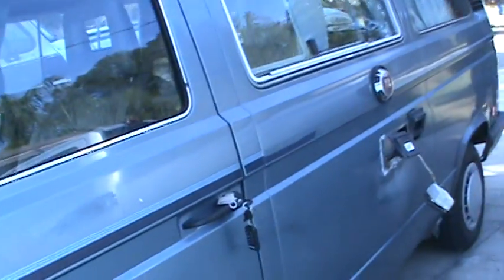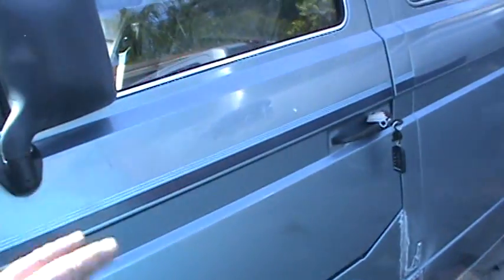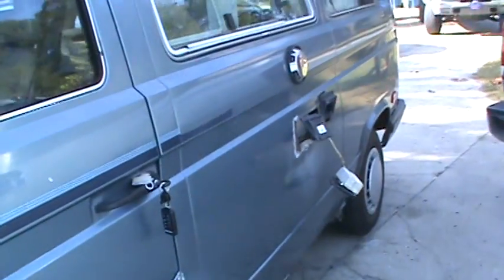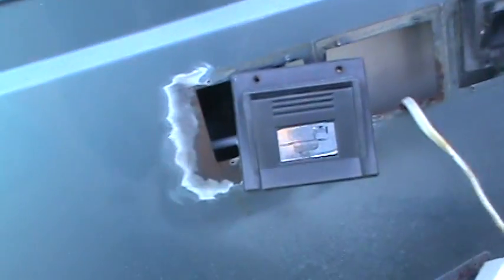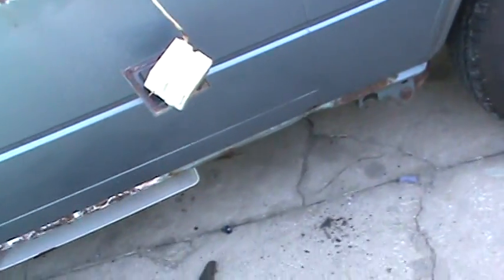Working on the former Blue Lady, trying to get all these stripes off of it. And debadged her there. Had to pull the mirrors off, pull this door handle out. I got this stuff pulled off. Had some rust behind the stuff, so we're gonna treat some of that with some rust converter if we get it ground down. And same with all the other rust, just grinding it all down, getting ready to put some rust converter on it. And then I'm gonna blast the rust converter out with some sand.